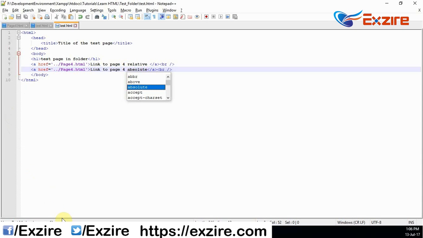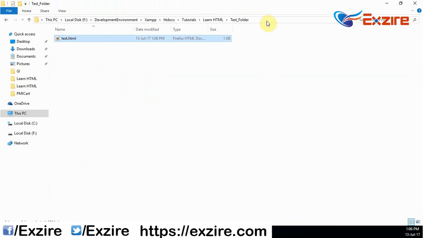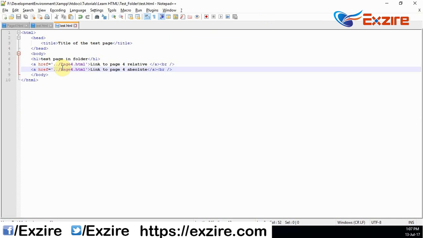So for an absolute path name, you have to copy the complete URL, or the folder path where the page is kept. And see this, guys, the computer uses backward slashes to find a directory, but the browser uses forward slashes. So whenever you copy the path, do not forget to replace the backslash with the forward slash. Otherwise you'll not be able to find the page, and you might scratch your head over and over again.